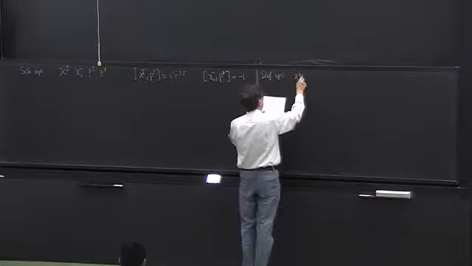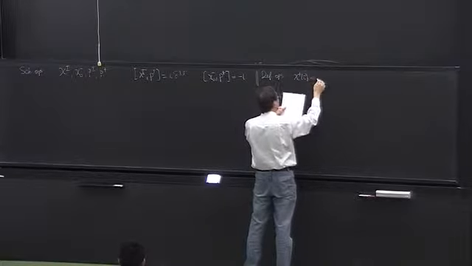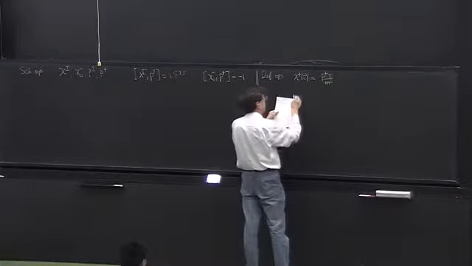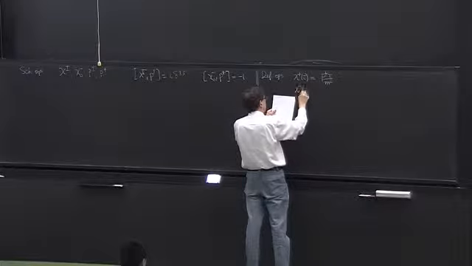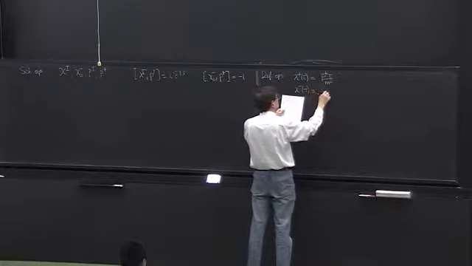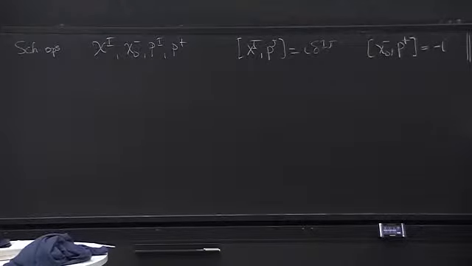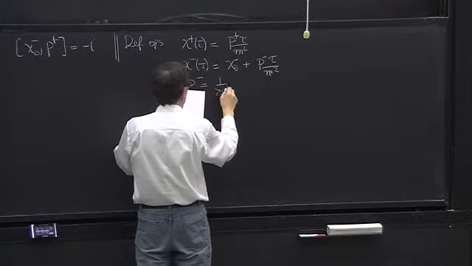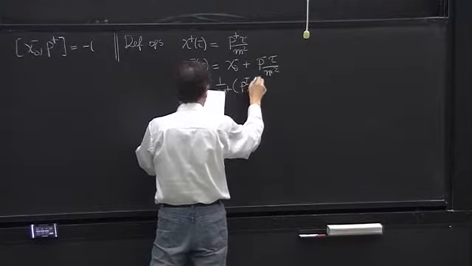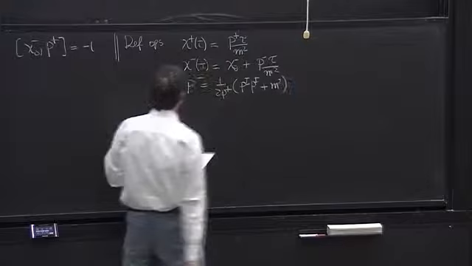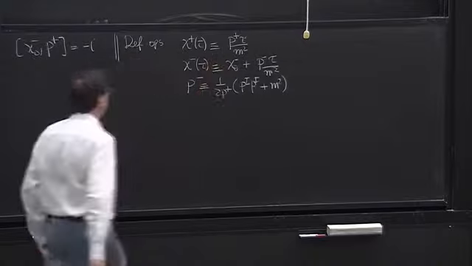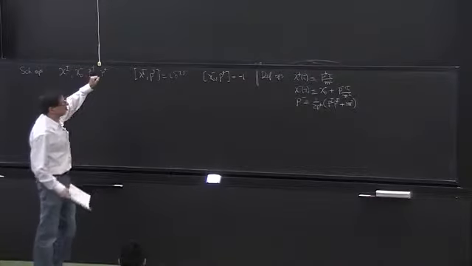And one was x plus of tau, which was not an original operator, it's expressed in terms of the operators you have. I don't put hats on these things. Everything, you recognize what are operators. Tau is not, m is not, but everything else is. And p minus was 1 over 2p plus times (pi plus m squared). So these were defined operators from the list of operators that you started with.